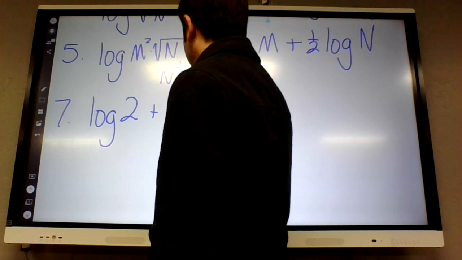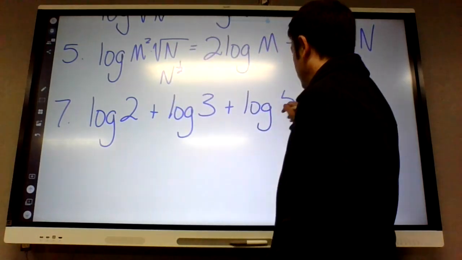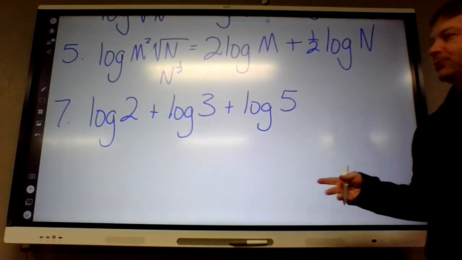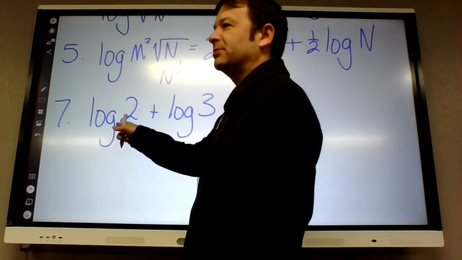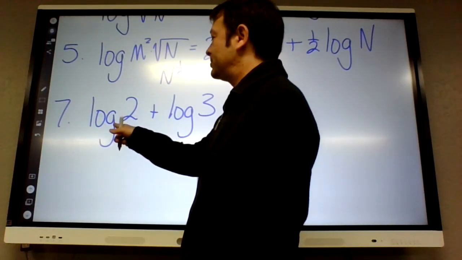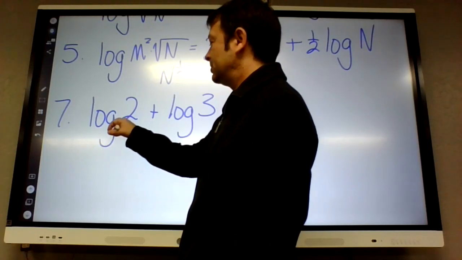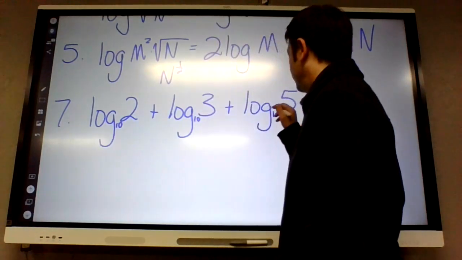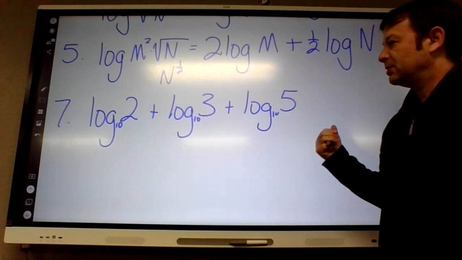So they're separate logs, and we're supposed to combine them as much as we can, just simplify them into one log. Okay, if we're adding, by the way, this only works if all the bases are the same. So, Trey and Leo, do you remember if there's no base written down here, what the base is? It's a 10. But basically, they all have the same base. It's a 4, the last one.